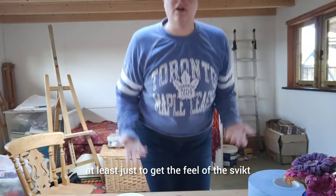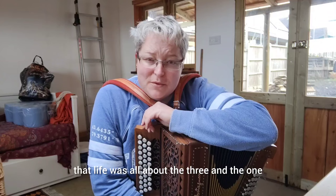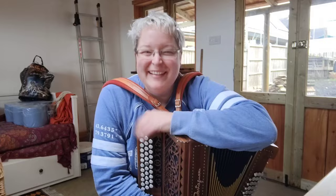See if you can pick up those basic dance steps, at least just to get the feel of the svikt, which is what we want to take into our music. It's all about the 3 and the 1. The 3 and the 1. I can remember after doing that Polska workshop that life was all about the 3 and the 1. I was walking around everywhere on the 3 and the 1. So as much as you can, get into that groove with it.